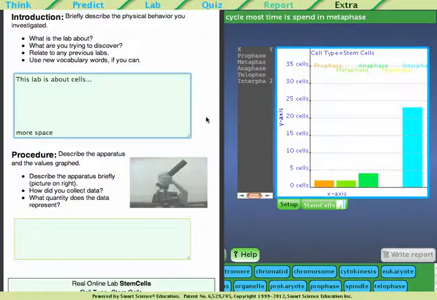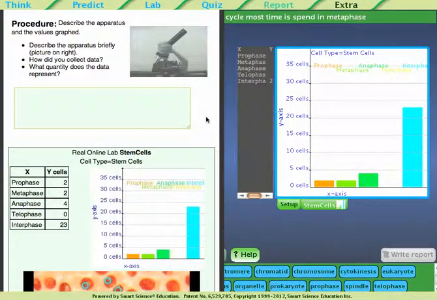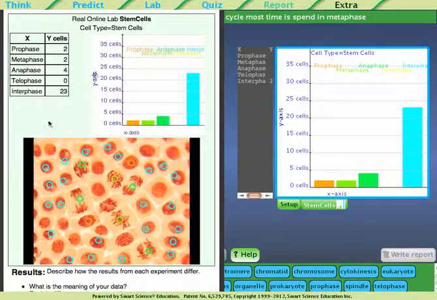You really have as much space as you'd like to fill with writing, so the student should not feel as if there's a limit on how much they can write in each of these areas. They get a procedure section, and then we show the data that the student collected in 3 formats: a data table, a graph, and a picture of the experiment they were working on, with all the exact clicks that I made. So you as an instructor, when you get this reported back to you, will see exactly which cell they chose for what type. That is very powerful indeed.